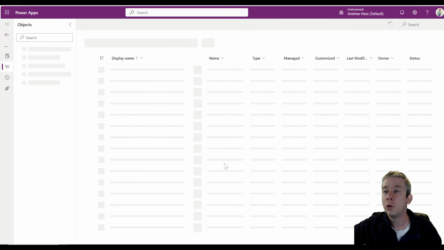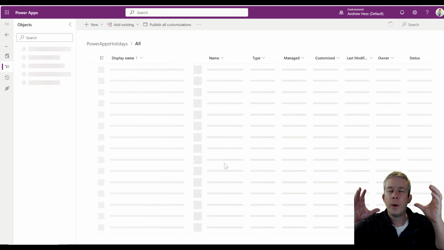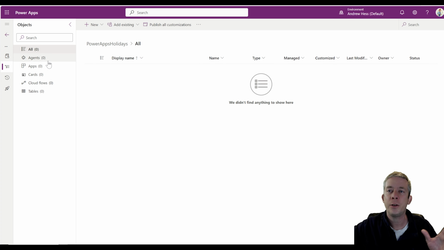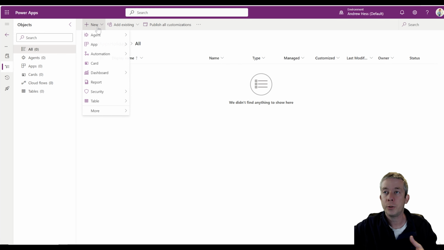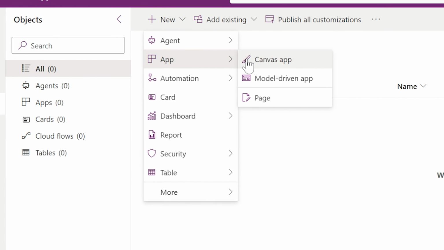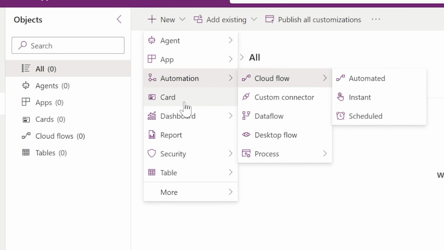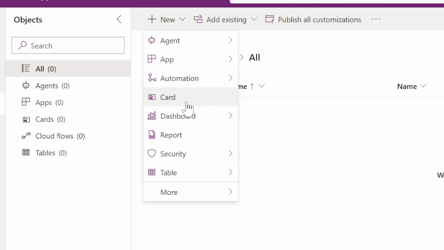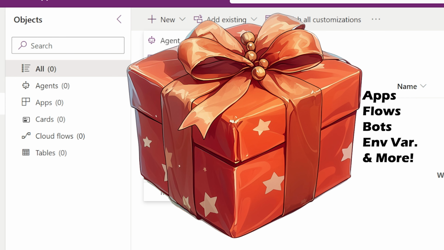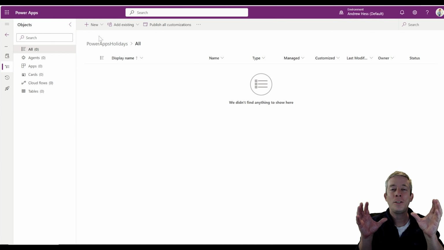So we're going to create a solution. And a solution, think of it like a way to govern all of your stuff together. You have agents, apps, cards. As Power Apps and the Power Platform keeps growing, it's going to be more and more useful to create solutions. So in here, we can create an app, a Canvas app, model-driven. We can add a flow to it. Think of it like a box or a package. Just like the holidays, you have a nice gift-wrapped package of agents, apps, cards, cloud flows, tables. Tables would be for Dataverse. All this is together in a nice little gift-wrapped package gift for you.